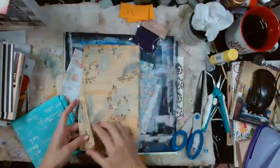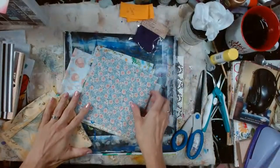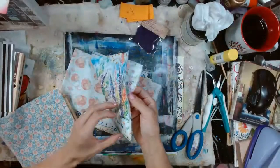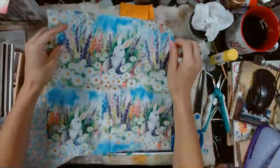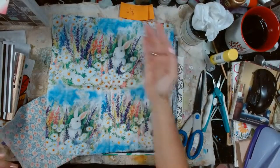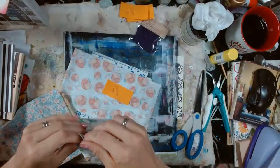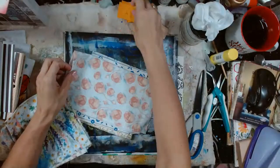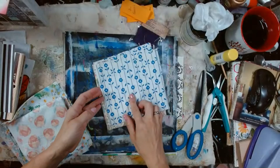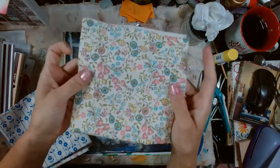Look at this one. Has some real pretty flowers. And I just love this one. Look at this. Oh, this has the bunny. I don't even care about the bunny. Look at that. That is just so pretty. The bunny's cute too. The bunny can be cut out and put on. Maybe he can go in that one page that has real bright colors on it. Just love the brightness of that though. And then the pretty roses, those are pretty. This almost feels like an old sheet or something. Oh, and the daisies, that's gonna be good. And this one, oh, I love this retro color. This screams Rebecca. It does, it really does.